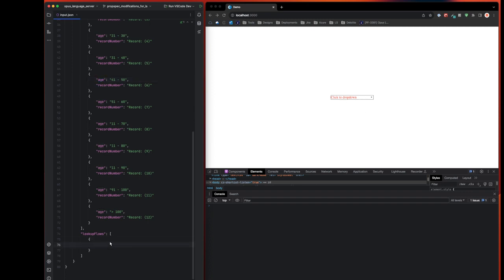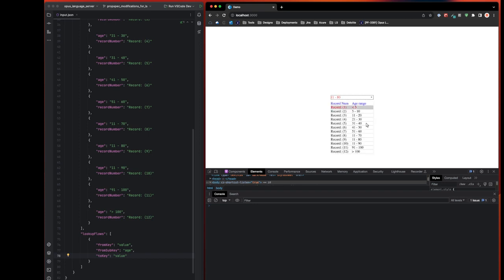So I'm going to say we want to flow from our lookup, from the key value, from subkey age, and I'm going to flow to my actual input itself under the key value. So now if I click on a value here on a drop down entry, it's updating the actual value of my input.